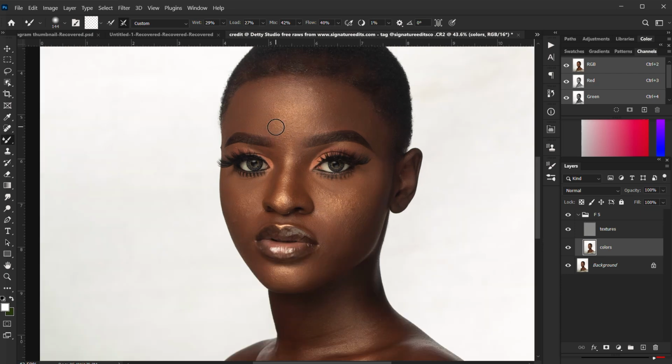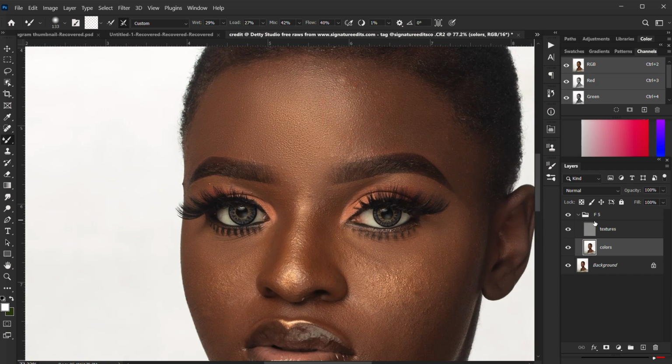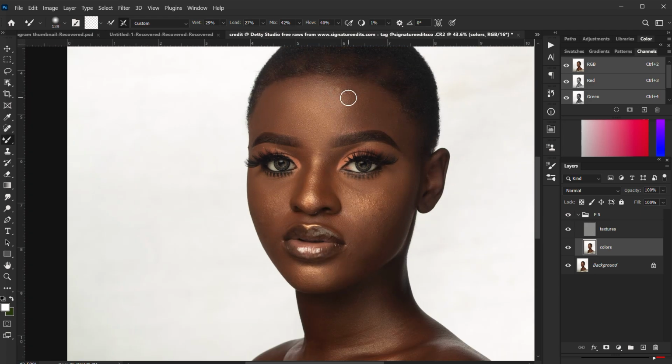Remember, always mix at a distance. This will enable you to see where the colors are getting off. So like I said before, mix the highlights together separately. So as you can see, the highlights on her face, you have to mix them separately. This is the before, after. Mix the highlight on the face separately. On these mid-tones right here, you want to mix them separately as well.